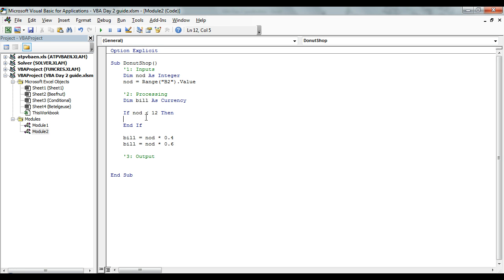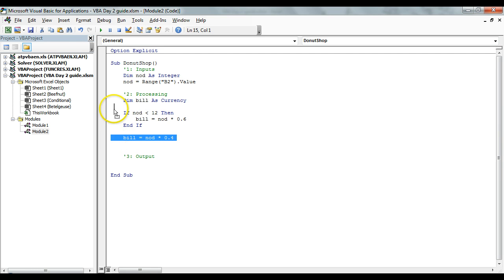So if it's less than 12, then we want to charge them the higher price. Bill equals number of donuts times 0.6. Tab that in. If it's not, then we want to charge them 40 cents. So we actually could leave it just like this. No, actually, excuse me, we couldn't.